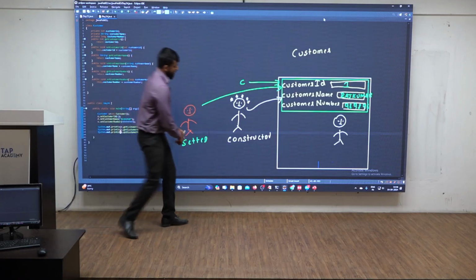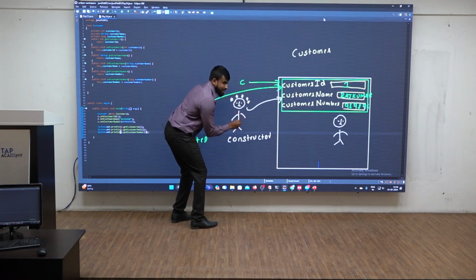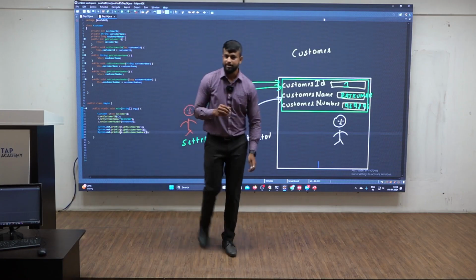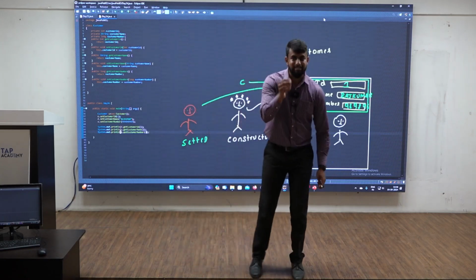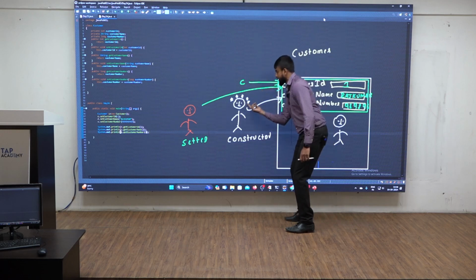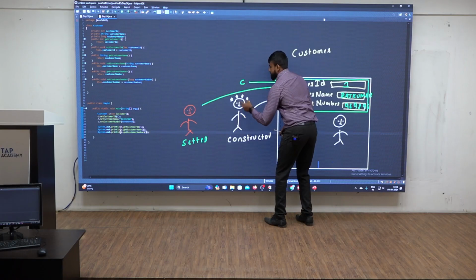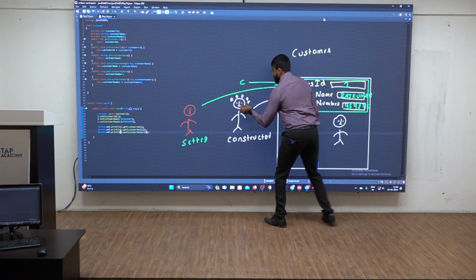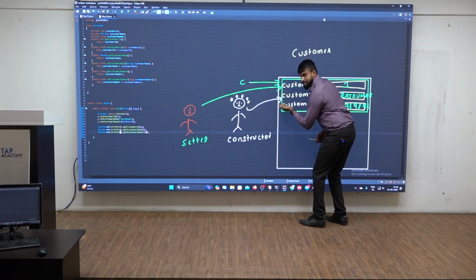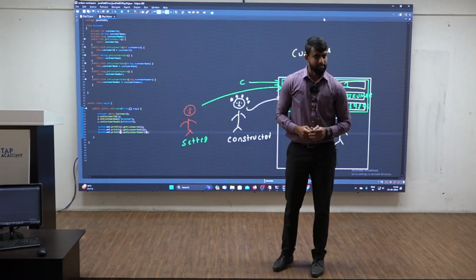Constructor is a specialized setter, means he is also a setter, but a special one, whose work is to assign the value to the instance variables.